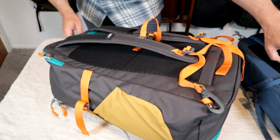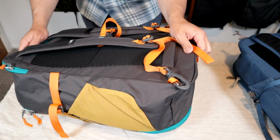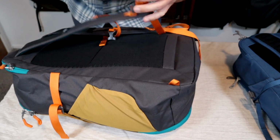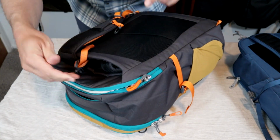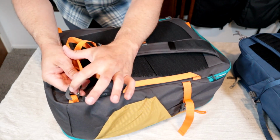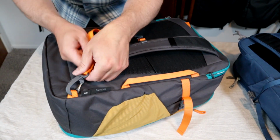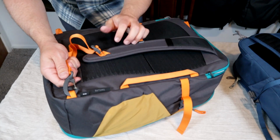The other feature they added was stowability. It looks like the new 26.6 doesn't have this, so this is probably just going to be on the larger models. This gives you the ability to unclip the shoulder straps from these loops down here and stick them into an unzippered back pouch. They chose an interesting attachment style here. It's a plastic lobster claw buckle attached to this little fabric loop down here. This thing is sturdy enough. I don't think it's going to break or anything.